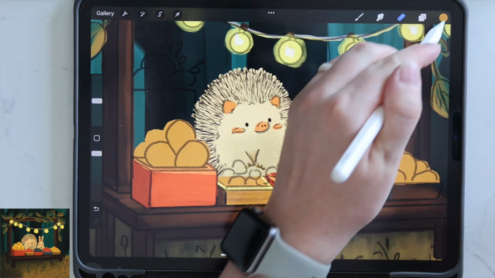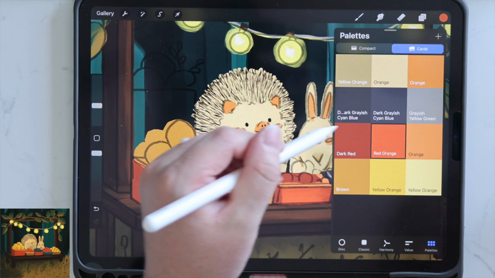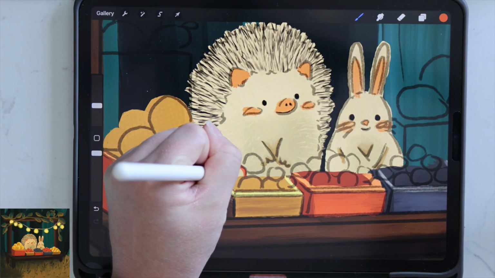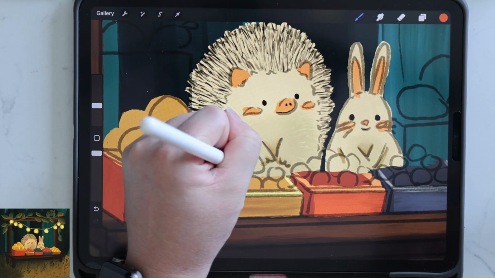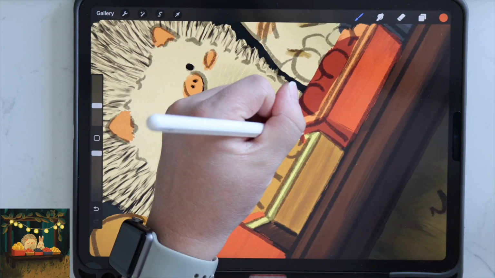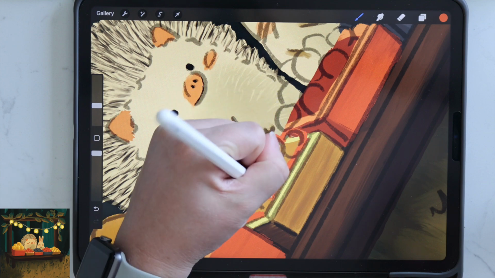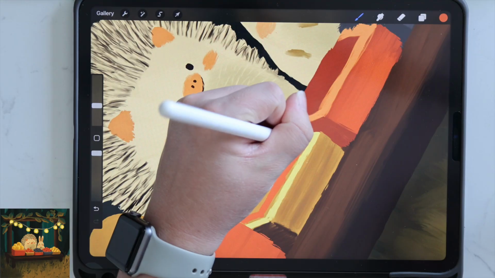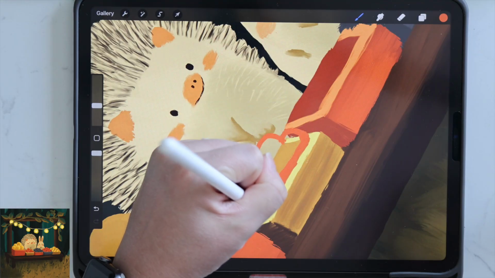And now let's go ahead and continue this. We're going to add other fruits. So I'm going to grab this reddish orange color and add the fruit here to this yellow box on the left and continue doing this to fill in the rest of the fruit. Again, using any colors that you want to use. I did more like oranges and blueberries and lemons, but feel free to add any colors that you want.